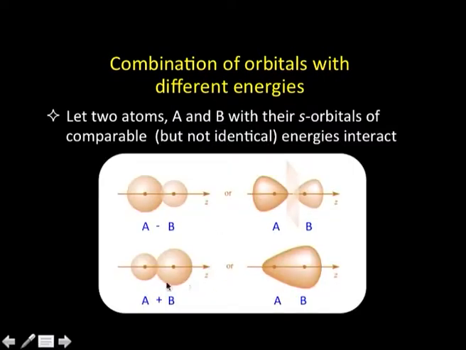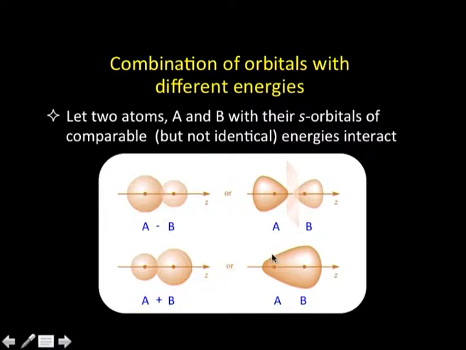When A and B combine constructively, I get a bonding molecular orbital. That is the shape of the bonding molecular orbital I will be getting there. When the two combine destructively, I will get an anti-bonding molecular orbital. That's what we have been doing all this time when we talked about homonuclear diatomic molecules. But the point you have to take note of here is that in this bonding molecular orbital, the atomic orbital B, which is of lower energy, contributes more, whereas in the anti-bonding molecular orbital, the atomic orbital A, which is of higher energy, will contribute more.